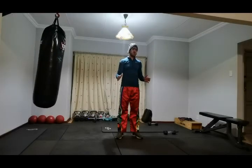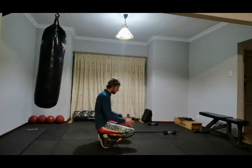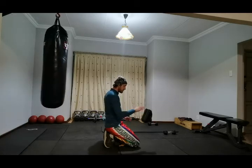Right, ladies and gents, so we're moving on to set number three. The body should really be getting into it. You should be pushing it nice and hard. You should get that second wind. You should just flow all the way to the end now without a problem. Still have that push, still have that distinct movement to wanting to finish, to wanting to do your best during the set. So, nice and simple, forward and back push-up.